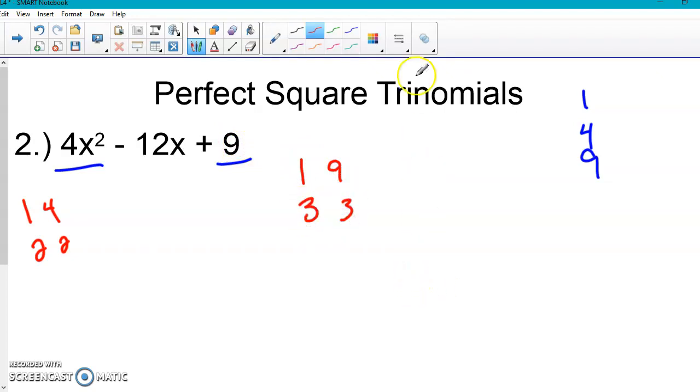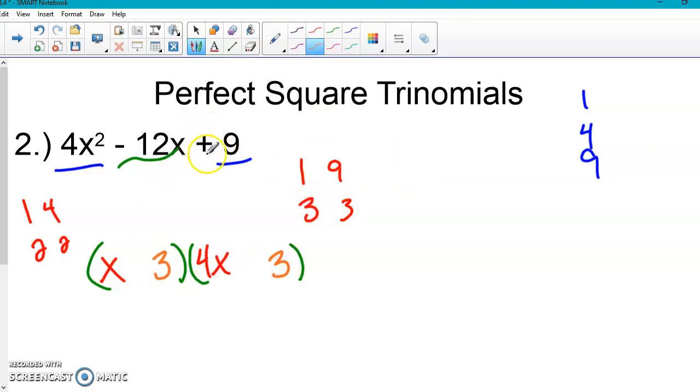And that's it. All right, so we're going to make our binomial. This is the one where we needed to have a really good eraser. We need to double check, we'll do a little smile, big smile, to make sure we are in fact getting negative 12. So let's just try 1 and 4, so that would be an x and a 4x. And then let's try 3 and 3.